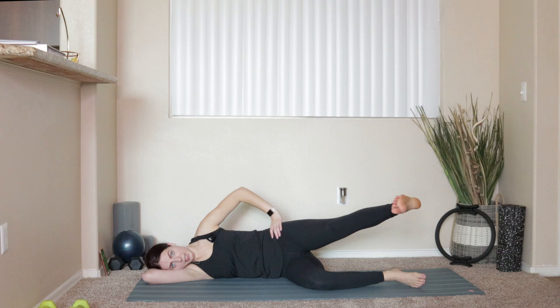Just check in with your body with those first couple of reps. Do you feel like you're rocking around on the mat? If you do, can you try and eliminate that rocking? As you kick forward, do you see your hip is falling all the way forward on your mat, or your hips becoming unstacked?